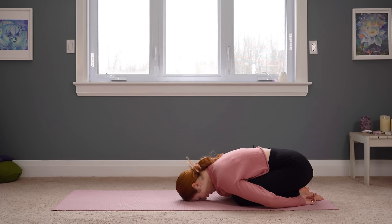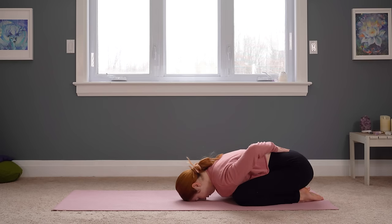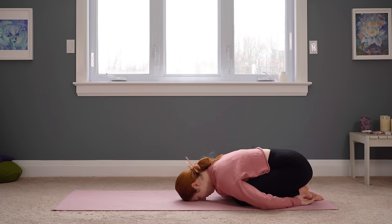And see if you can breathe into the fullness of your lower back. So really trying to fill up this space above your tailbone, above your sacrum. Letting your lower belly inflate and balloon with your breath as a way to support this space a little more.